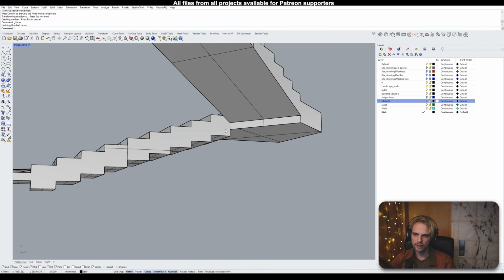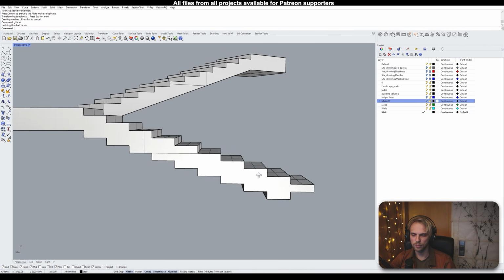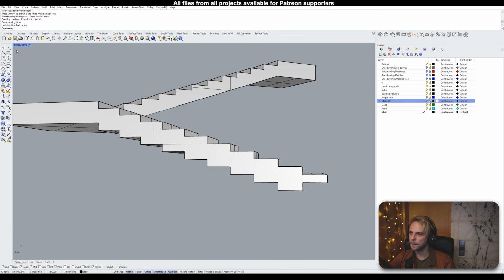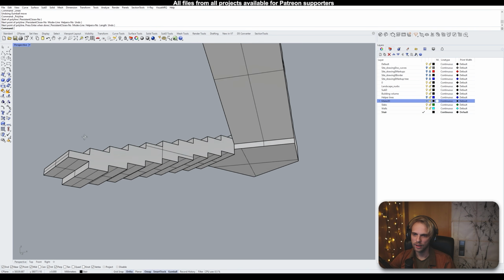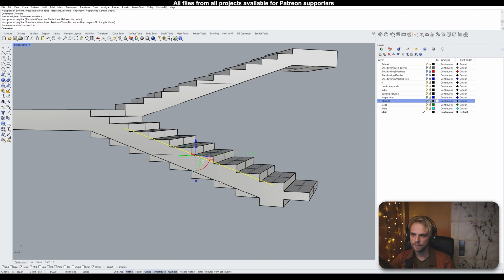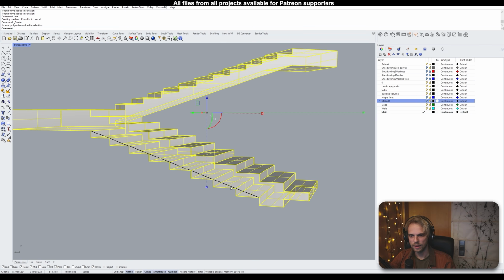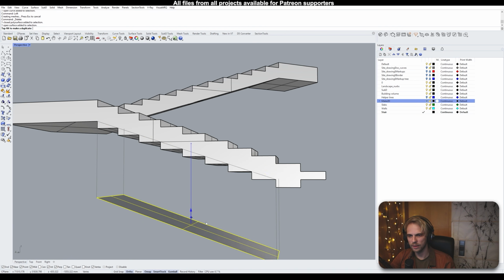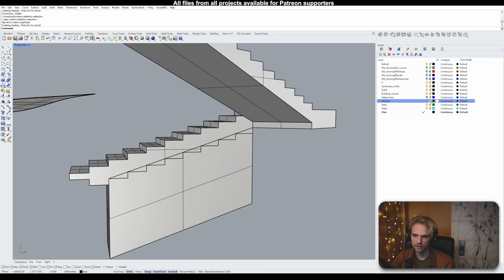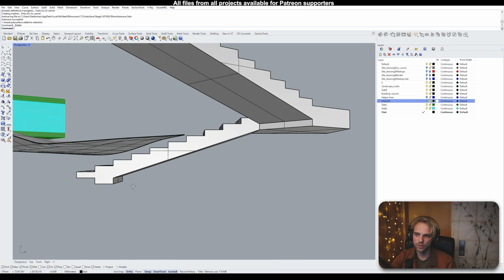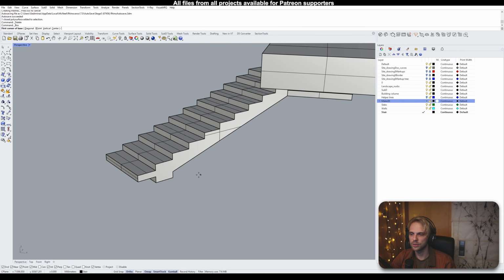Then we need to deal with whatever the hell this is, right? So to do it, again, line, these two lines here, loft. The more you do this, the more you get an eye for this, and just see Boolean difference, just see what you need to create to carve your geometry.